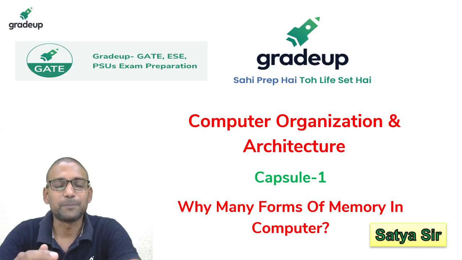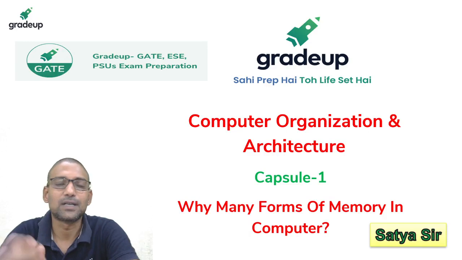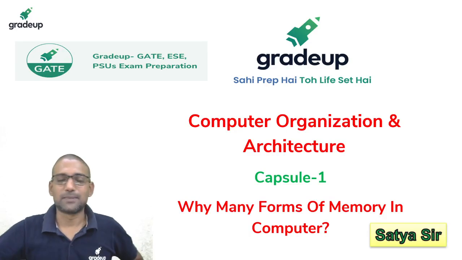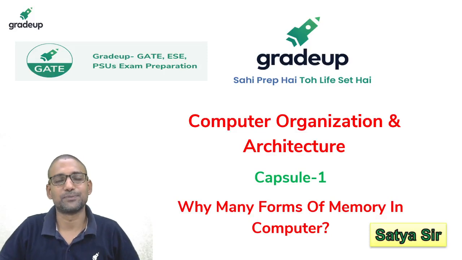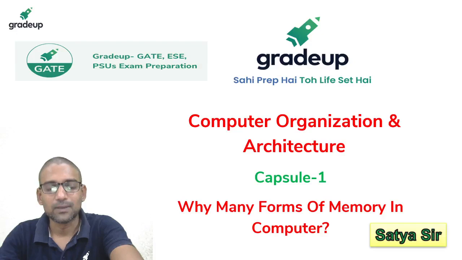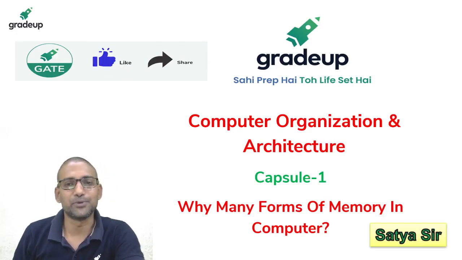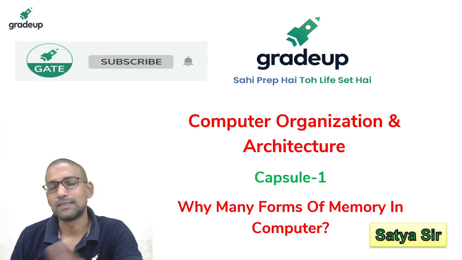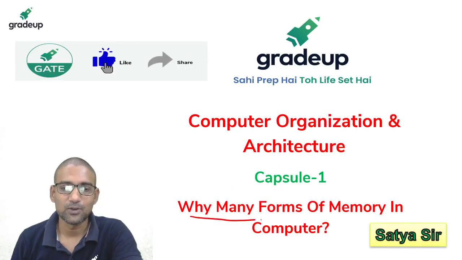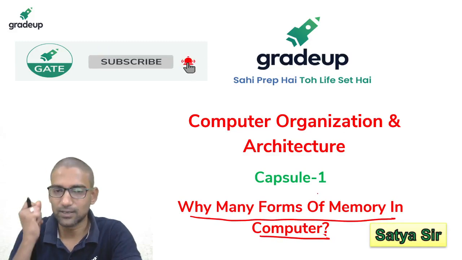So from today, we are starting a daily capsule series for computer organization and architecture. As a part of it, today's capsule for you is, you might be wondering, after knowing many forms of memory in computer, so today we will know the reason for it. Today's topic is why many forms of memory in computer. Capsule 1 of this series.